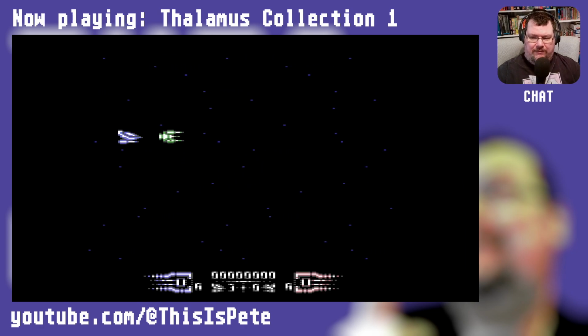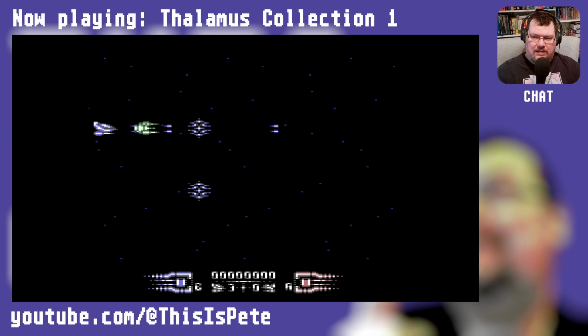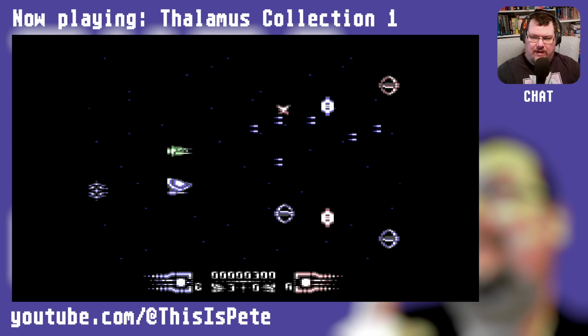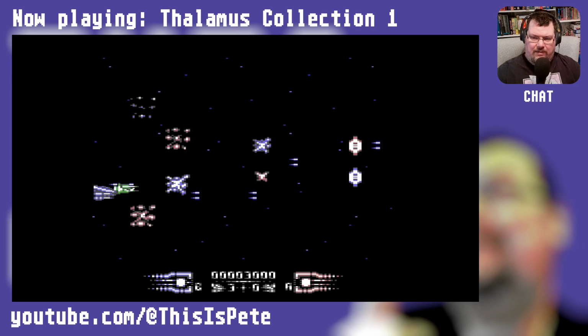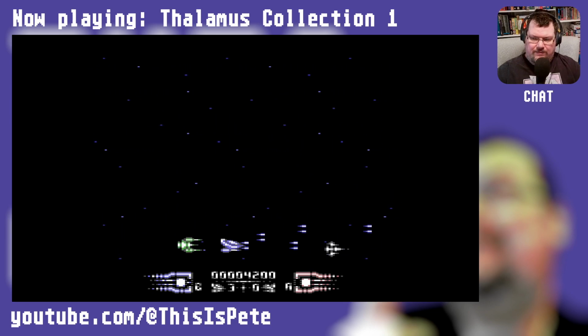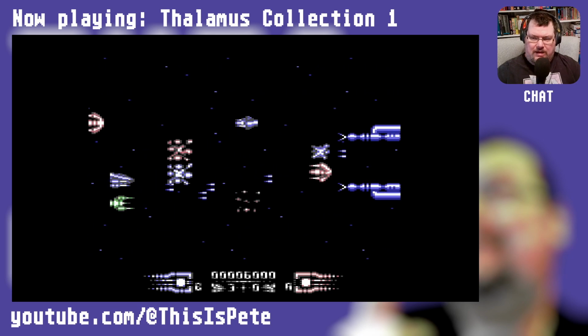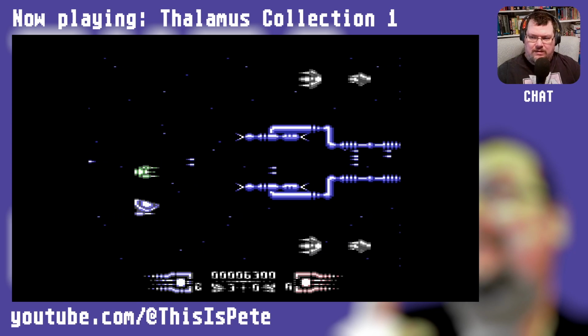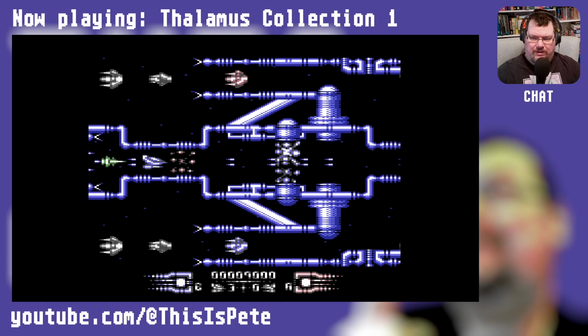If you look on the bottom left, you can see it going A, B, C, A, B, C. You'll also notice that your battery gradually charges up over time. So as well as collecting the power-ups, you can also just wait for it to recharge. But if you're in a particularly dangerous situation, you might not want to wait. You might want to just grab the battery recharge power-up.